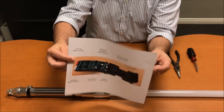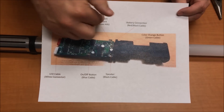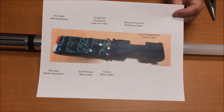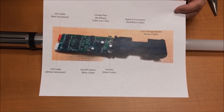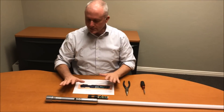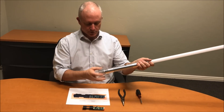You're also going to get this in the mail with your board. This shows you where each connector goes and what it does. As you pull the connectors out, you might think 'where did that blue one go?' — this acts as a little map to show you how to reconnect everything. So very simply, what you're going to do first is take off the pommel piece — just unscrew that.